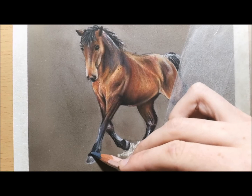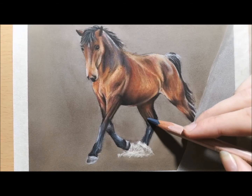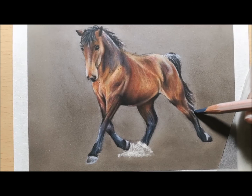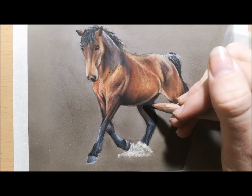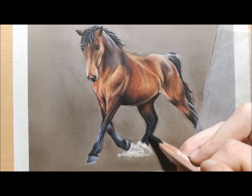Because this colour is really soft and it likes going over the top of everything. Like that. Now his legs are entirely blue. Yay! That was not what I intended at all. Okay, let's fix that, because that didn't go well at all. Yay, darkness, be my friend.